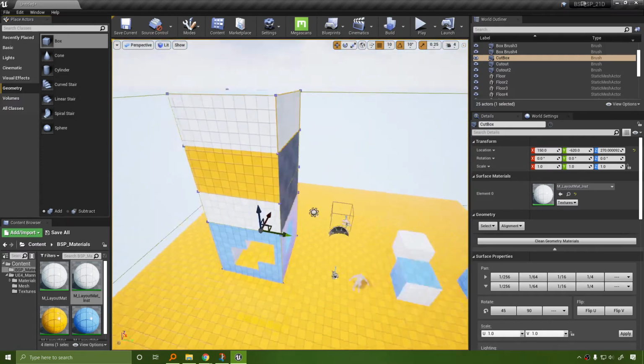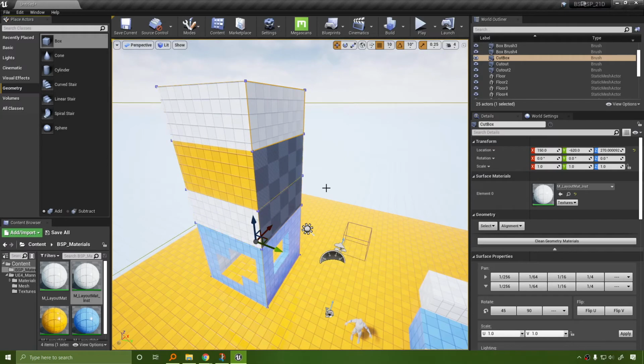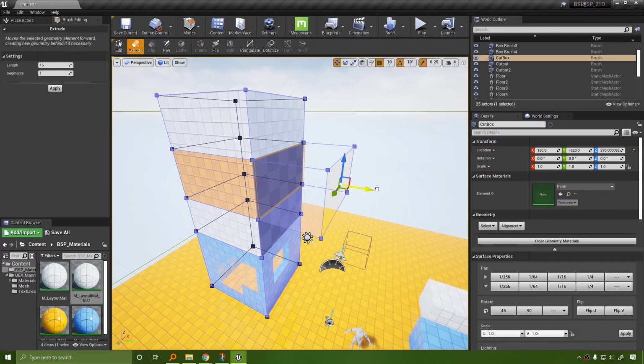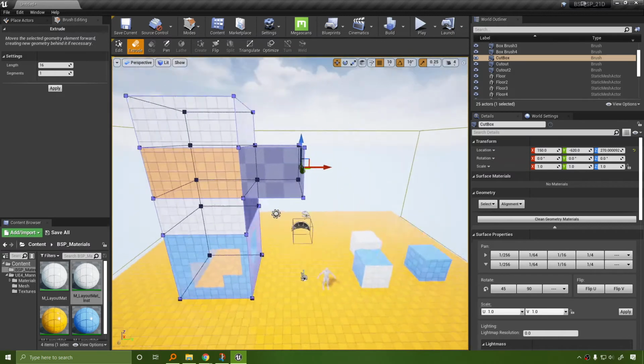So you can see that you can make some relatively simple, if not at least internally complex BSP shapes, which means we can now make an extrusion from here. So if we extend that, obviously we extend the shape. But if we make an extrusion, we can make a physical extrusion.